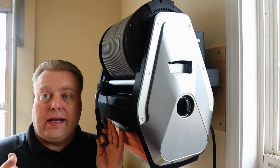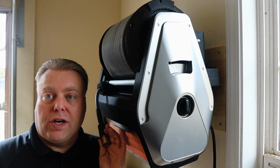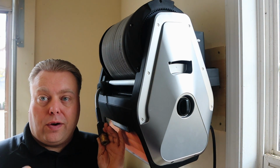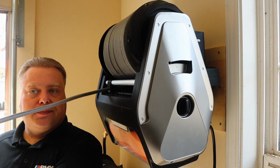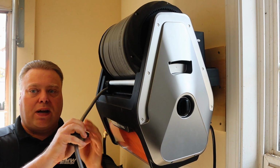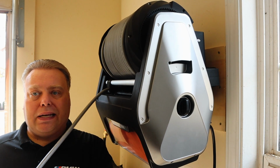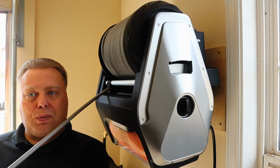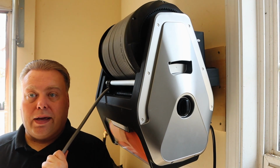Now one important thing to say here is make sure that the pressure washer is off and you relieve the pressure from the gun before you pull the hose in and out. Now you just pull, and it locks. Pull it again, it goes right back in. Now when it's locked, it's not going to be accidental. You pull a good bit and it's not going to undo unless you pull hard. Then it will retract back in. Let's pull this whole thing out.